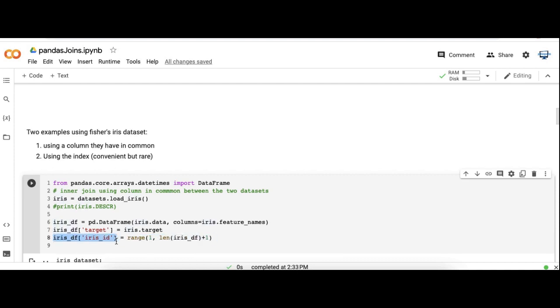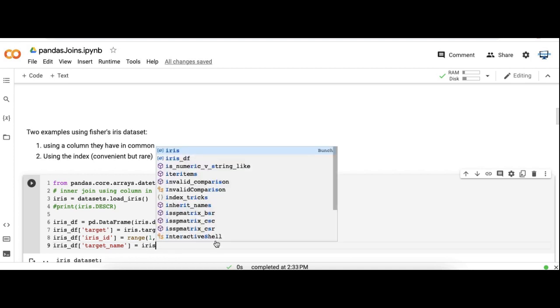I'm also, just to make it easier to follow, going to create a column called target name, which is the type of plant that's in this data set. Again, you can look for more information on the intricacies of this using the print iris.df description.